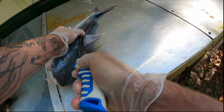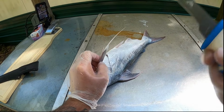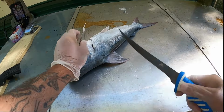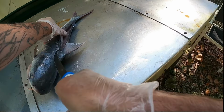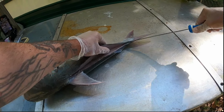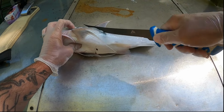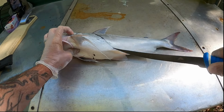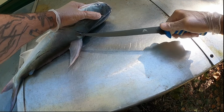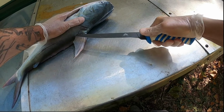Gotta watch because they do have some massive barbs, you know, here. And you can see this one pretty well right here. They will definitely jack you up. Get around this crazy bone structure for that top sail, that top fin.